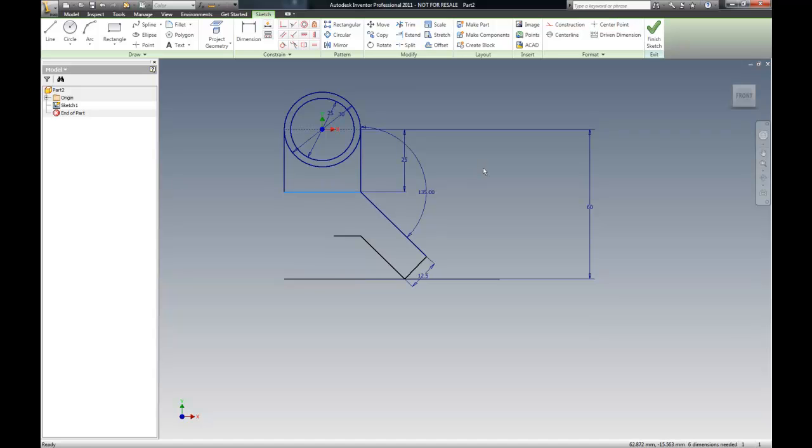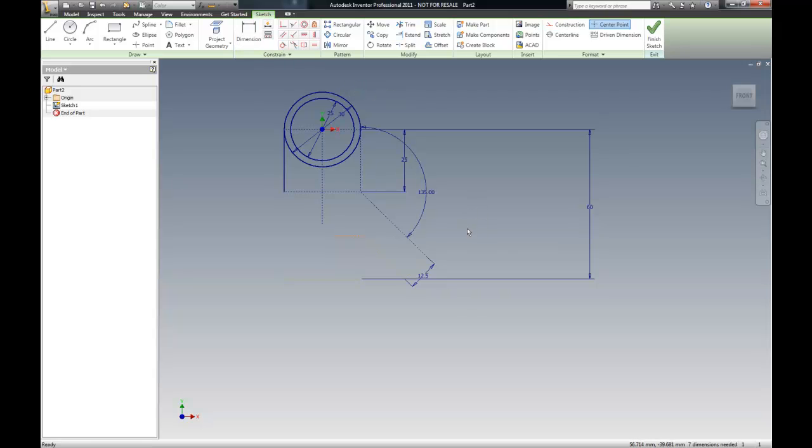Okay, this line here, I'm going to create that and make that a construction line just so I can keep it. Then I'm going to grab these parts here, and I'm going to, oh, what do I need? I need a mirror line. So I'm going to have to draw a line from here down. I just need it to be a straight line. Escape. I'm going to make it a construction line. So I pick the line first and then go to construction, which makes it a piece of geometry, but it's not part of my object.